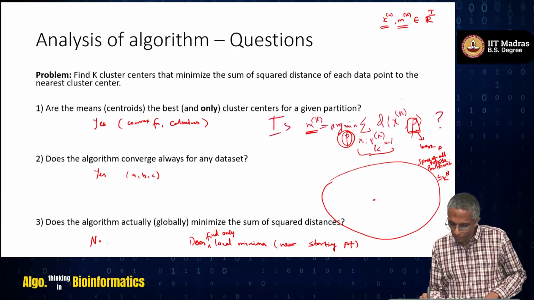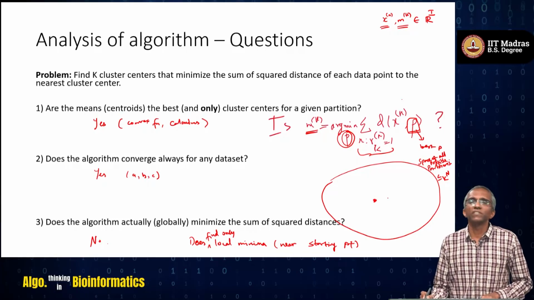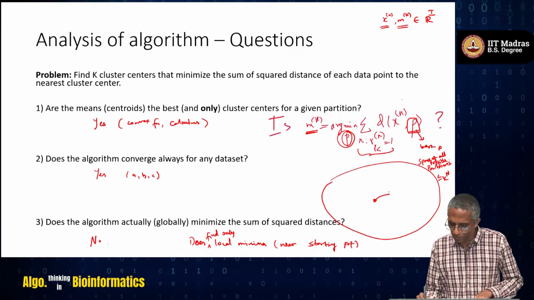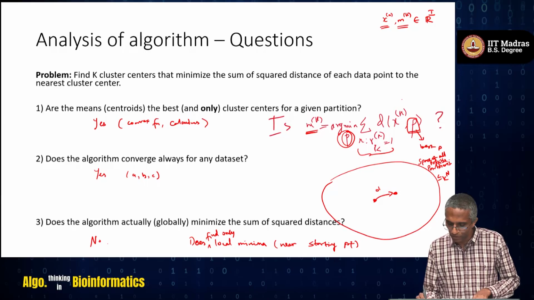And then you start with one partition, that is your initial partition after the first assignment and update step. Then you just jump into another partition that is better in terms of the objective function drops. Okay, so the objective function decreases in each of these assignment and update steps.